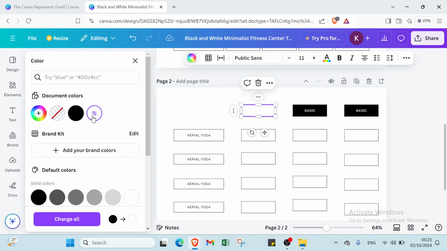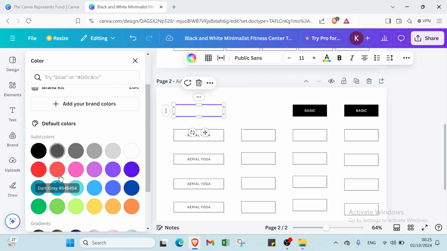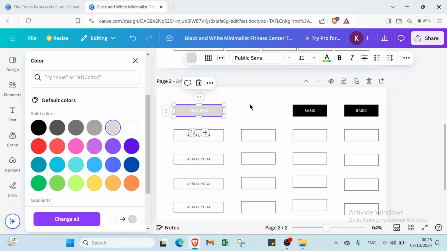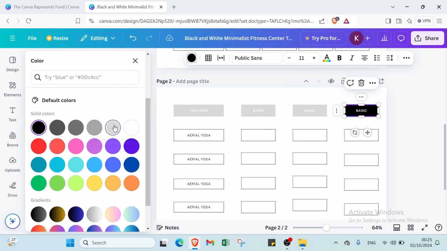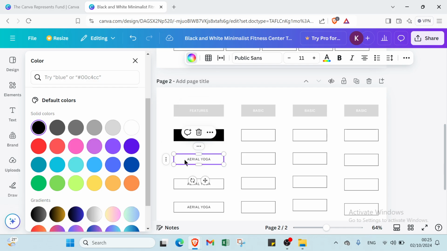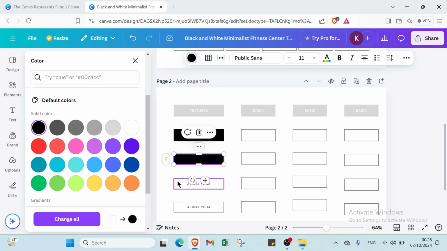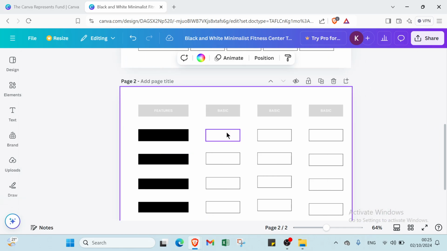I will select this one, and also here, I will select gray, again gray here. Same for this one. Here I will select black, also here black, again black. So this is it. For the color, I will leave this one white.